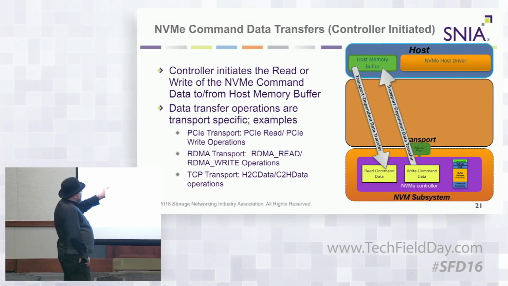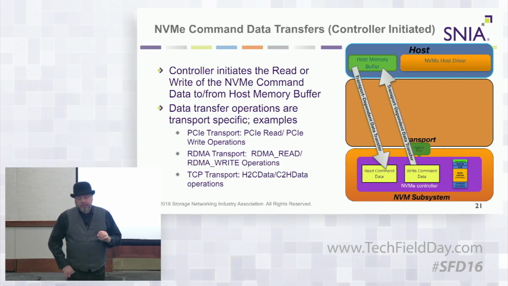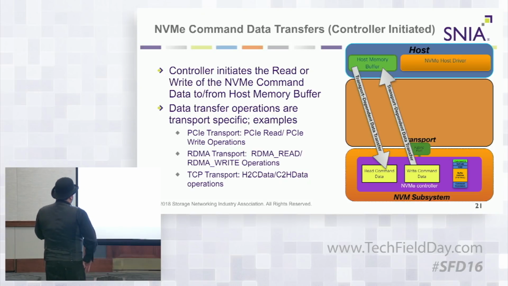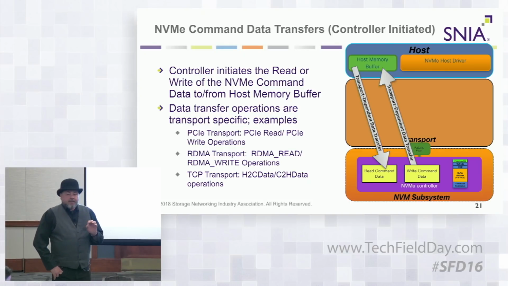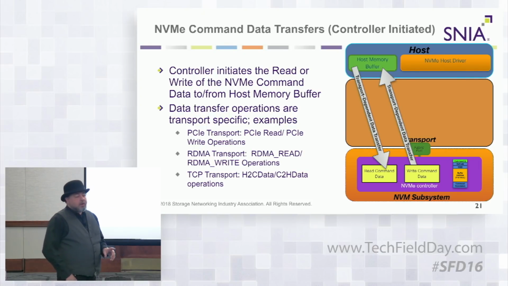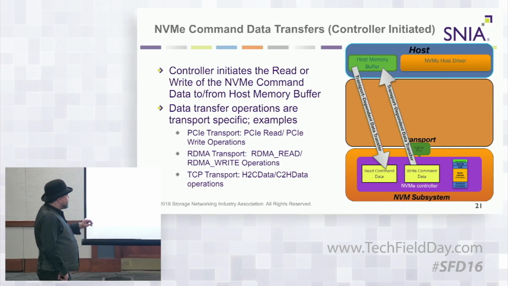Now, Ray, you asked me earlier about what happens with the host memory buffer and where the actual controllers are. There are two different types of data transfer. You have what's called a controller-initiated command data transfer, and then you have an in-capsule data transfer. The RDMA-based approaches and the PCIe-based approaches use this kind of approach. So when a controller initiates the read or write of a command, you have to translate the copy, so to speak, from the host memory buffer into the controller memory buffer. The way that currently works is that you send a command to the NVMe controller, and the controller then sends a read command to the actual host.